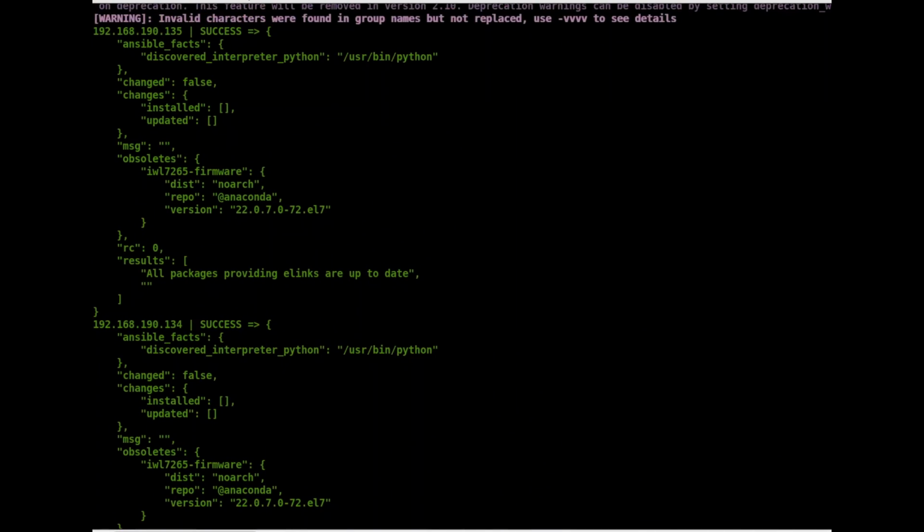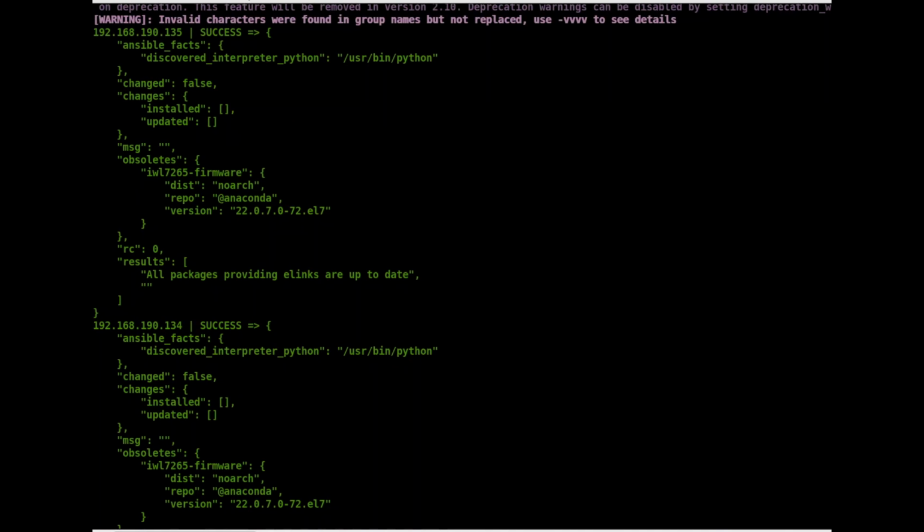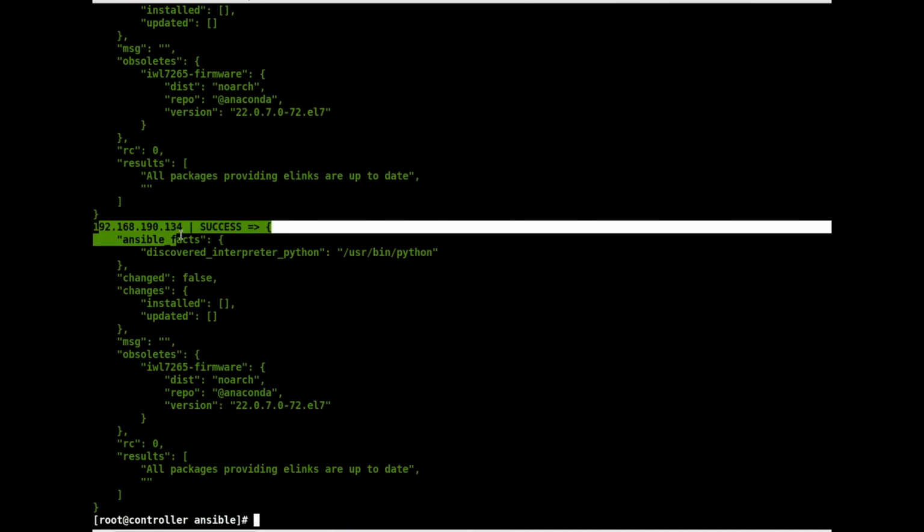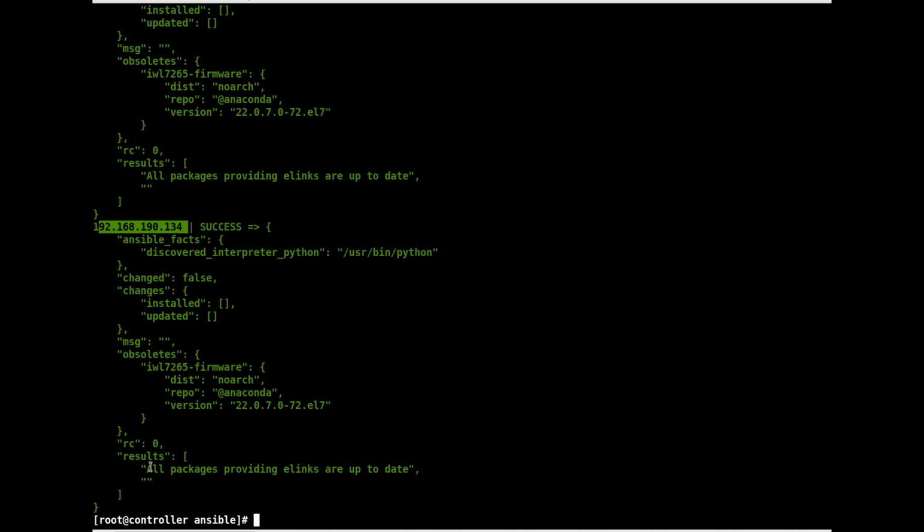And that's where the benefit of Ansible is. So here we see successful deployment of the elinks application. All packages providing elinks are up to date on this host, and on the second host it's also all up to date.